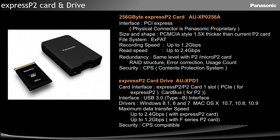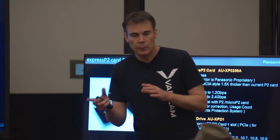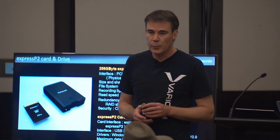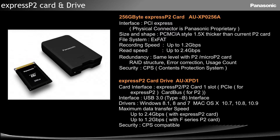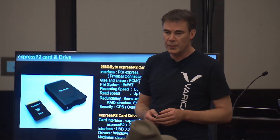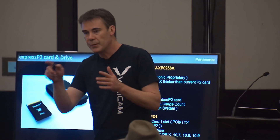The card reader — and I do want the card and the reader back, please. It's a PCI Express, so it's our proprietary connector but a PCI connector. The same physical connector as the older P2 cards, and standard P2 cards will go in that reader as well. Via USB 3, we can transfer up to 2.4 gigabits a second — blisteringly fast transfers. The P2 Express card is slightly different in that it's a little bit thicker, and it handles those increased data rates. At the moment we've just got the one 256-gig card, and there's a slide a little further on detailing record times on that card.